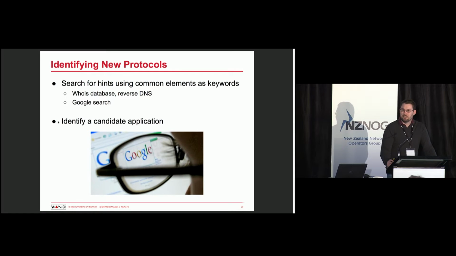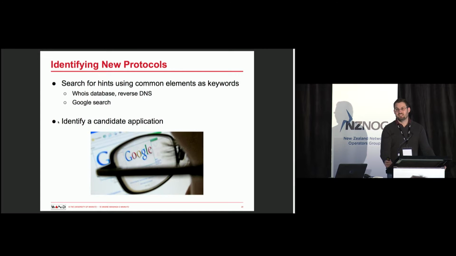If we get any common elements out of that, we start basically doing a whole bunch of searching of databases to see what we can find, any sort of reference as to what application might be involved. So if we've pulled out a common server IP address, then we might do a whois lookup, might try a reverse DNS, might type it into Google, see if there's any mention of it anywhere on the internet as being a server for some game or some chat program. Same thing with the port numbers, do some Google searches, try and find any sort of hint as to what application might be the source of that traffic that we're starting to see quite often. Hopefully that will lead us to the identity of a potential candidate application.